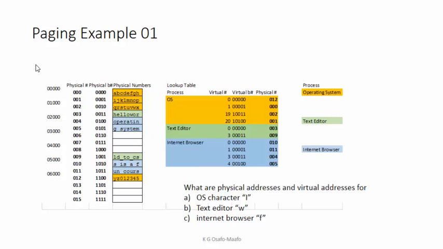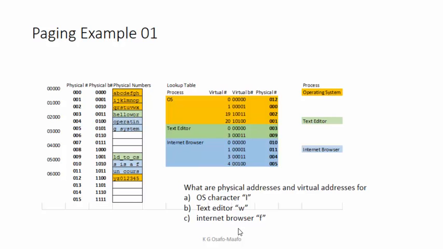Okay, so in the second example, the data has been stored in different locations. And if I ask you, for example, where is, this is like the OS character, I think that's L, or is that an I? Not sure. But I think this is a W. So for example, the text editor has a W. Where is the W stored? You can look at the text editor, which is the green locations. Hello world, that means physically it's stored in 0011. That's the partition. And which character? 0, 1, 2, 3, 4, 5. So it will be 0011, and the offset is 101.